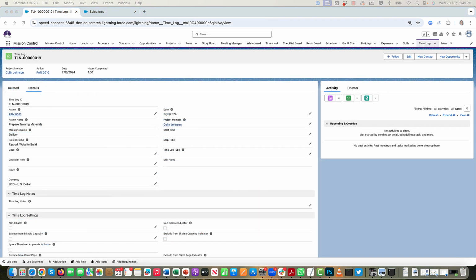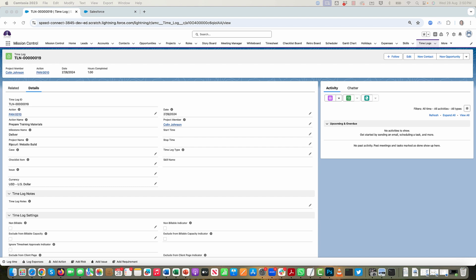For those customers that use the financial element of Mission Control that tracks the billable and cost values associated with the hours that you're spending working on your projects, you'll be familiar with all of the various options that we provide around tracking those financials. So you might be using standard rates on your project, you might be using role-based rates or skill-based rates, you might be using rate cards, or you might be running a long project and you've added rate adjustments. So you've got different rates applicable to 2023, to 2024, 2025, and so on.